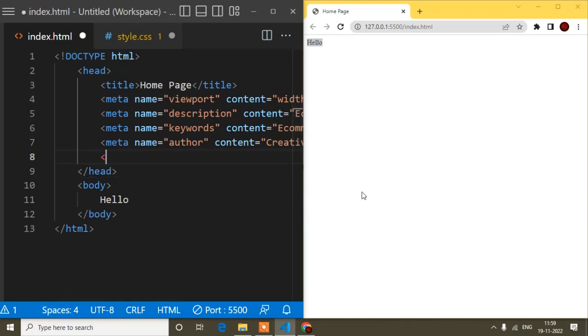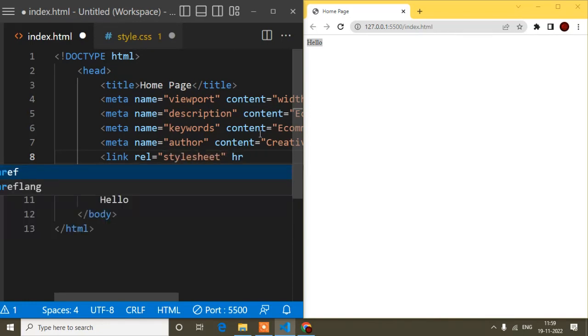Just simply type link rel. Okay, what is the relation between HTML and this style.css file? This is a style, right? So the relation will be stylesheet. Okay, and when we link anything we use href.